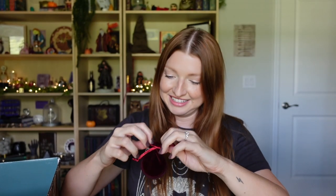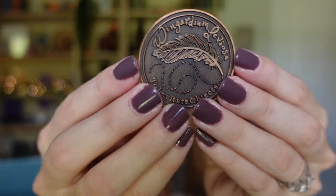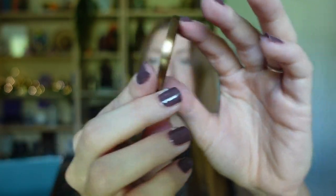All right, next, we've got a little felt baggie. I think this is a magical coin. I mean, by the shape, it's a circle. I think they've been doing that. So the one I got in January, I got an Alohomora one. So I think these are their spell coins. So which one did we get? Of course, four charms. We've got Wingardium Leviosa, and we've got a floating feather here. Super gorgeous.